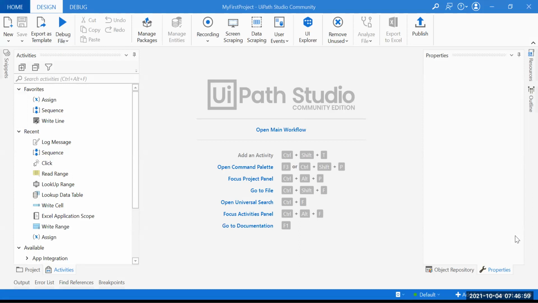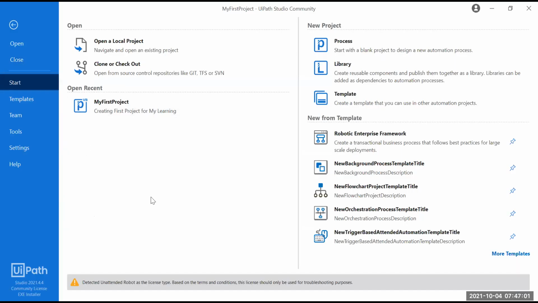So remember, the home screen is always meant to create your new projects, create new libraries, create templates, or use any existing libraries given by UiPath. You can modify the settings. And for any URL required to reach out to UiPath, we can always come to the help section.